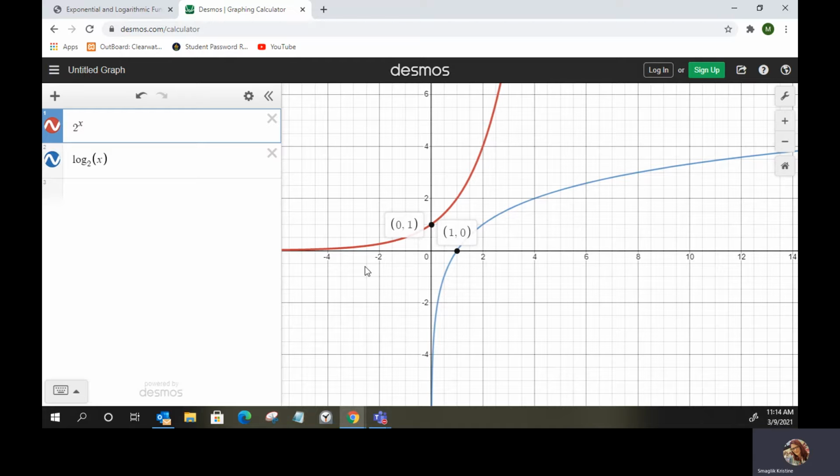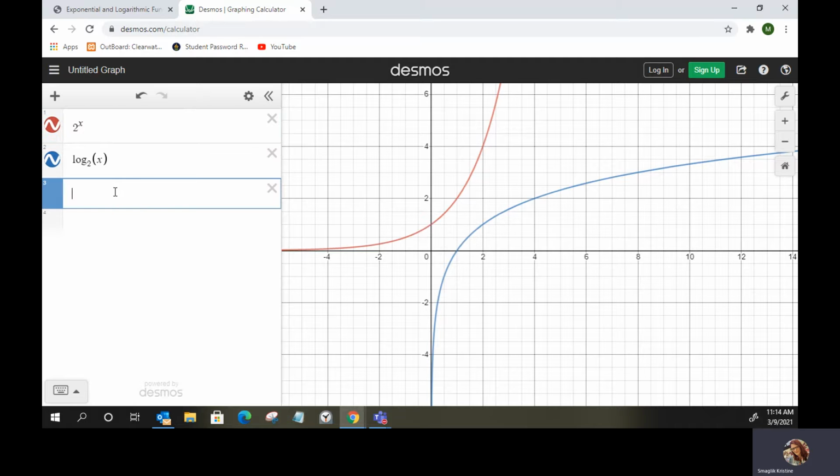Also notice, look at their shapes. You see how they're both curved, but their end behavior is different. Here, as x approaches negative infinity, my y values are approaching 0. And now here, I can't say as x approaches negative infinity because my x values will never be less than 0. So now I have to say as x approaches 0, my y values are going down. They're going to negative infinity. So take a look and compare these a little bit.